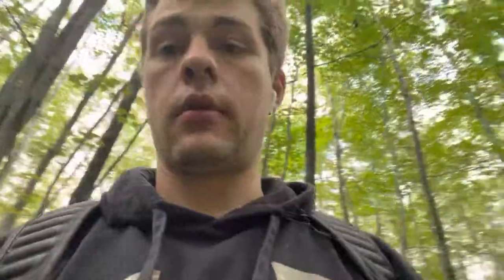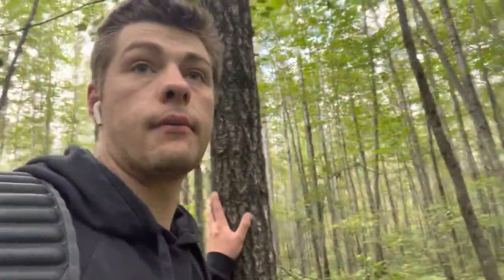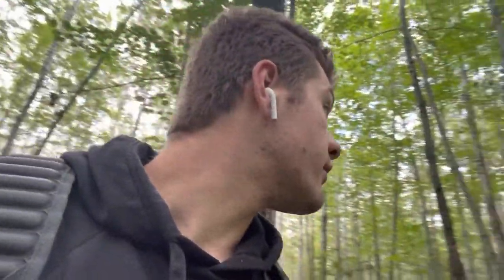We're gonna keep looking, hopefully we'll find something that really sticks out as good deer sign. Okay, I think I found a spot to put the camera. It's a pretty open area — I definitely think there are deer cruising through here. There's nothing beat to the ground, but behind me on a tree I found a very old rub. I'd hang my camera right here pointing this way to catch them coming either direction.